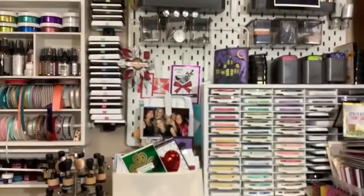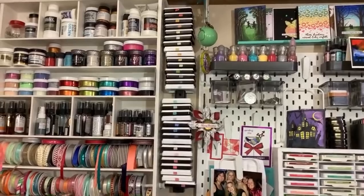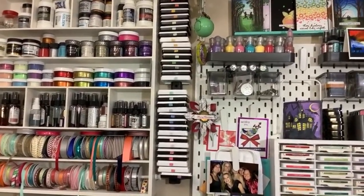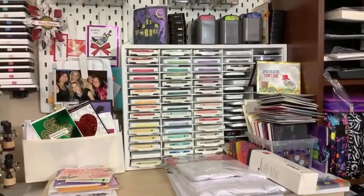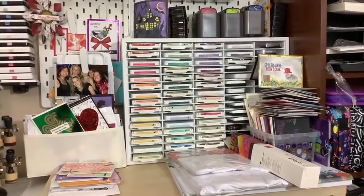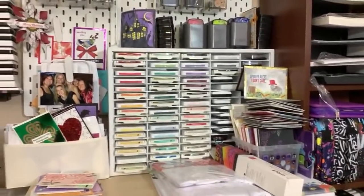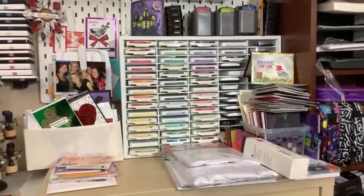I really do not buy any of those ink pads anymore. Like Lawn Fawn, the Ton, those kinds of stamp pads. I really don't buy them because I don't use them. The inks that I use the most are right here, which would be the Stampin' Up! ink pads. I just like the spongy ink pads. And I like the Versafine Clair ink pads because they're spongy as well. So these are my most go-to stamp pads usually.